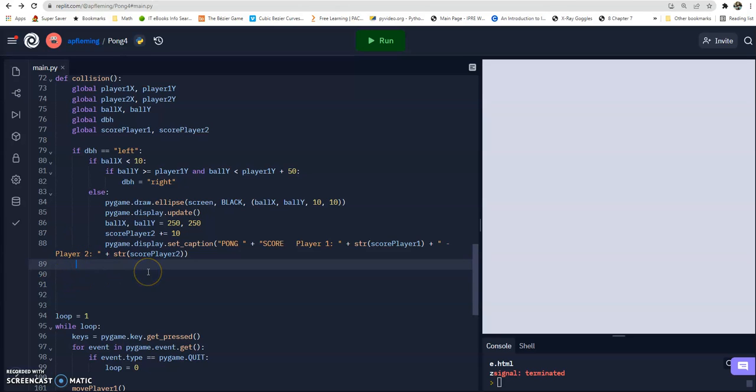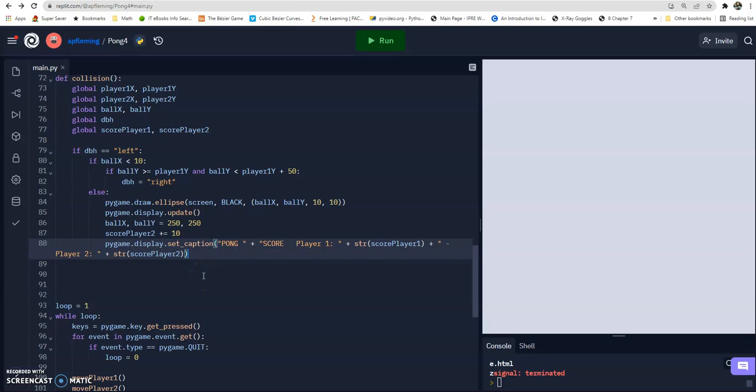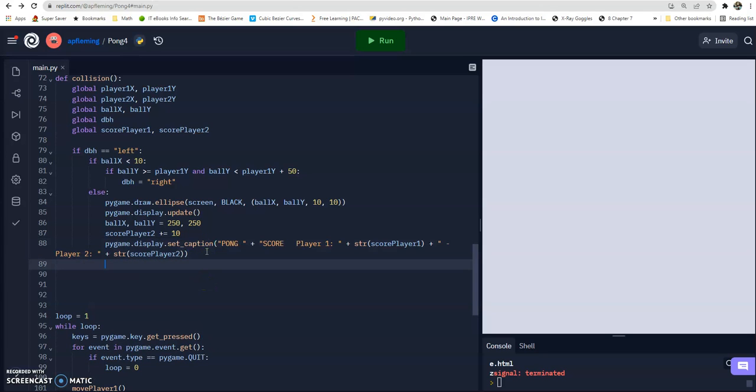So just make sure that this else lines up with this here, and I'm having a little bit of trouble there. Let's just make sure, press enter. There we go. Move back one, move back two. Okay, so it's lining up with that. And then I'll do else. Not elif, else. Okay, so else.